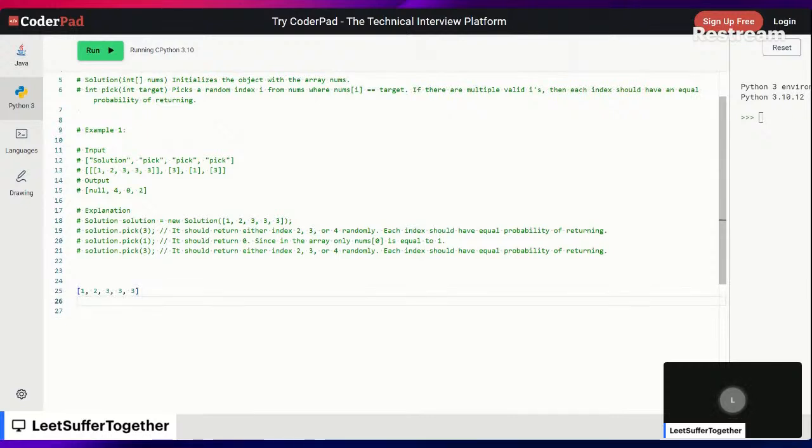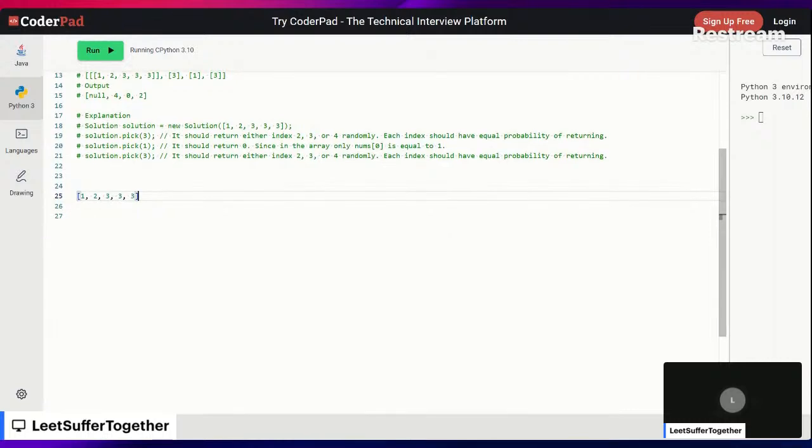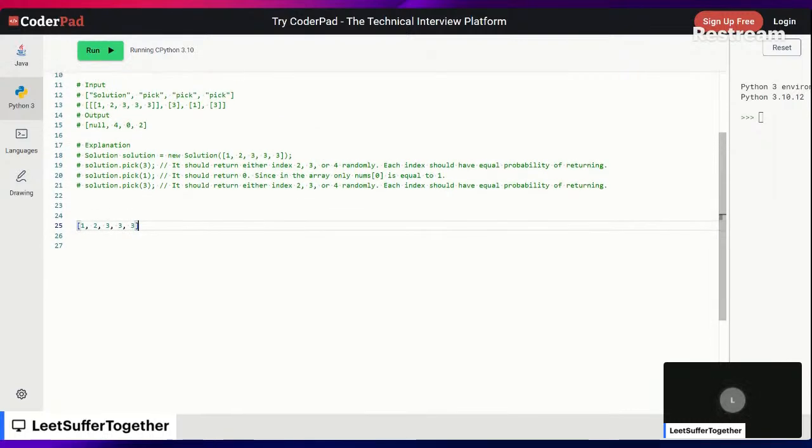And what we can do is go through this input array and keep track of the possible indices.